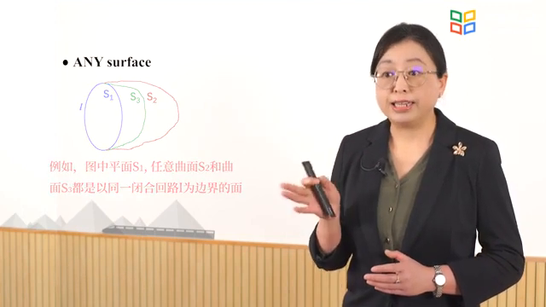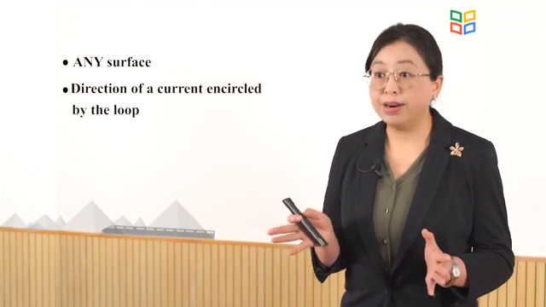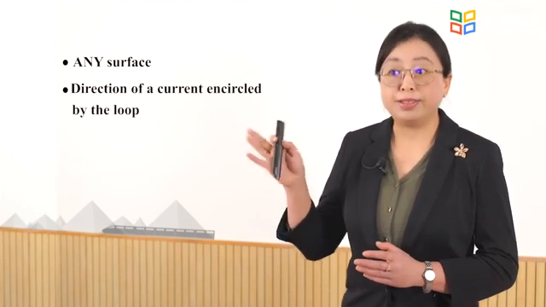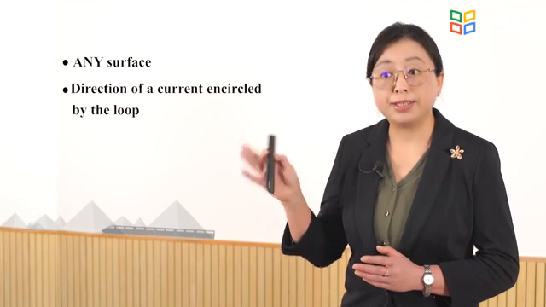Secondly, please note, here I refers to the total current encircled by the loop. We know the current has a direction. That means this term in the equation is sign-sensitive. How do we define which one is positive and which one is negative? Please apply the right-hand rule. When your forefingers curl along the direction we integrate around the loop, the thumb points in the direction of the current. Then the current is defined to be positive, and vice versa.